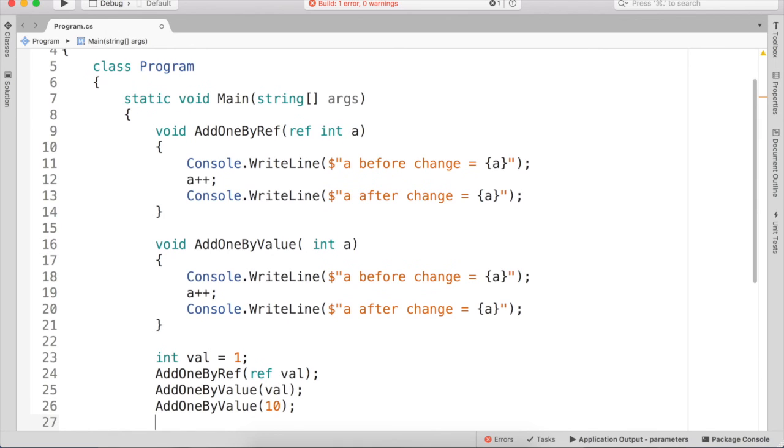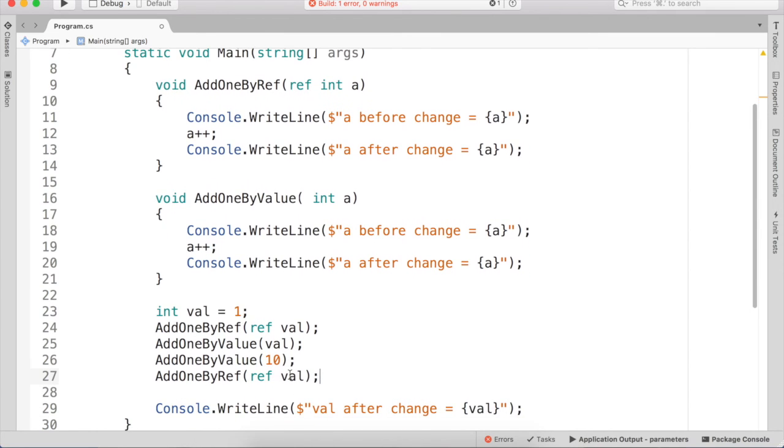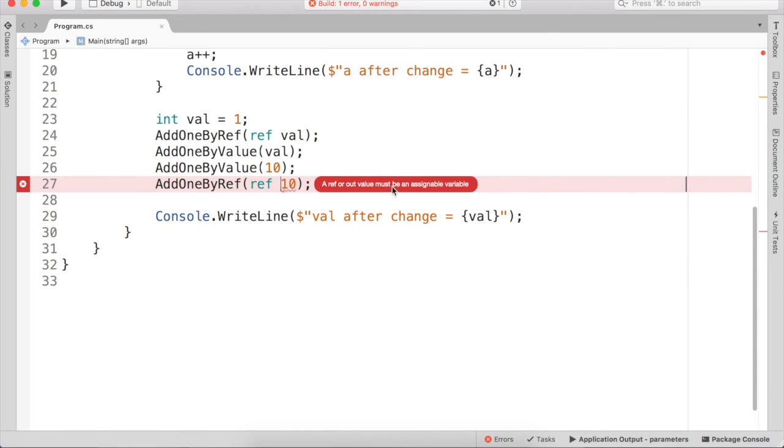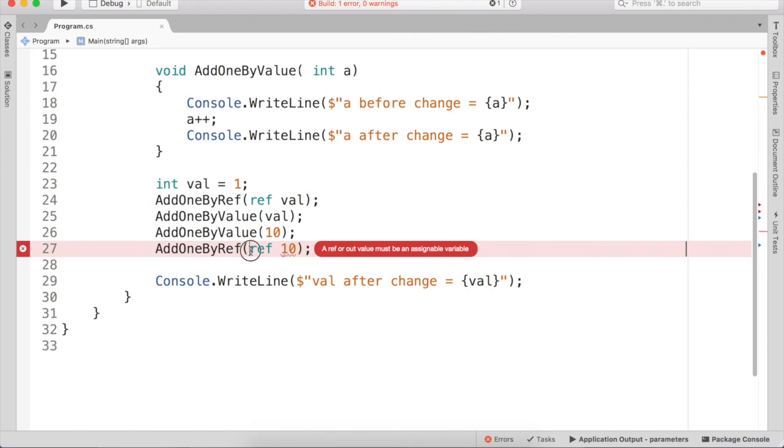Can you pass a value to this function? I don't think so. No, because there's no ref. There is no address of 10, right? If I ask you where is the address of 10, you will say, I don't know. You can tell where the val variable is in the memory, but you can never say where the address of 10 is in the computer memory. Nobody knows, but C# knows where the address of the variable val is, because it created it, but 10 it does not.